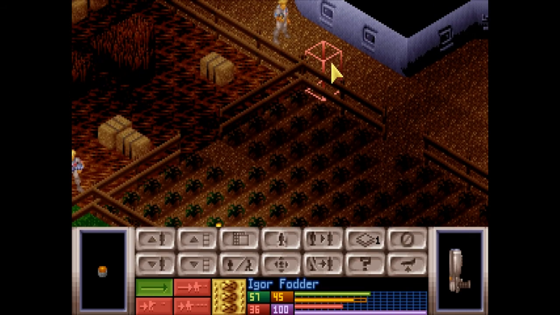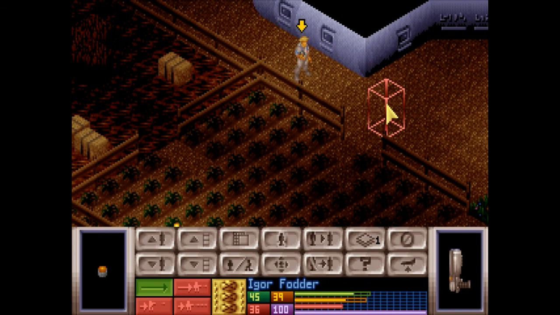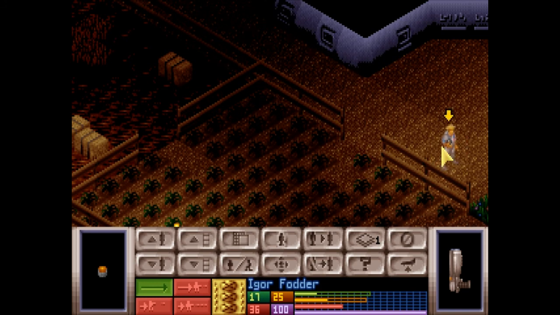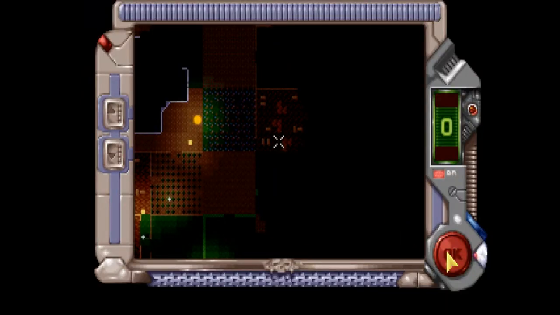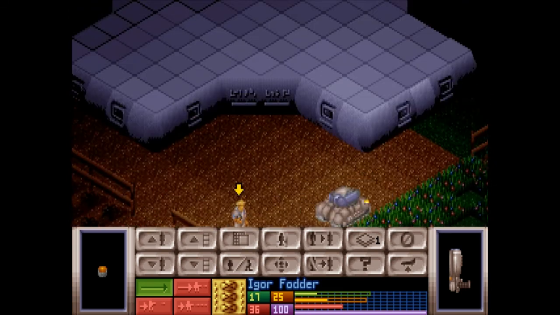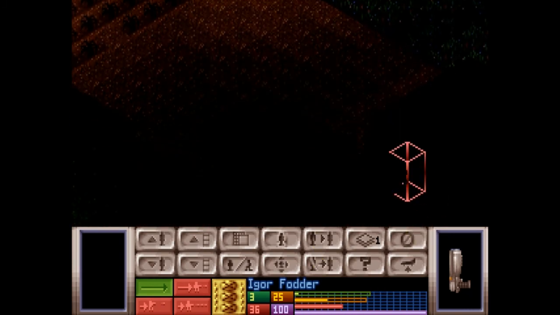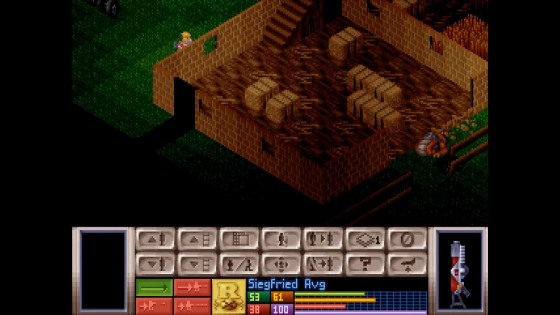Igor Fodder, how strong are you? 30 strength isn't too bad, so let's see how far I can get and still throw that flare. It's going to take 14 to throw it this time. 29. Seems to use 4 with each step. That means the next one he won't be able to throw it at all. How much further does the map go? We can't see yet. Well, let's just check how far he can throw it then. See if we can throw it over here. He can indeed, and we have a field there next to the edge of the map. But that looks like another farmhouse over there in the dark. So that's going to be a bit of a pain.